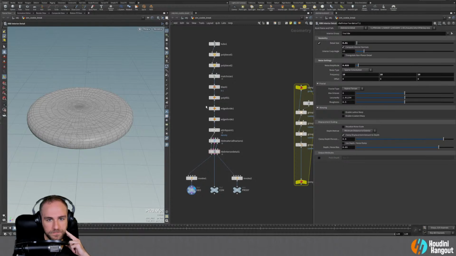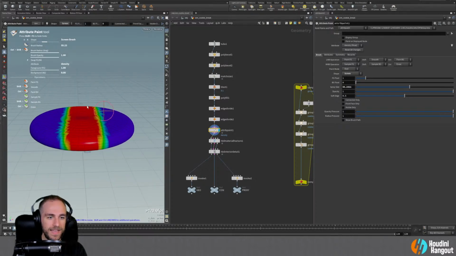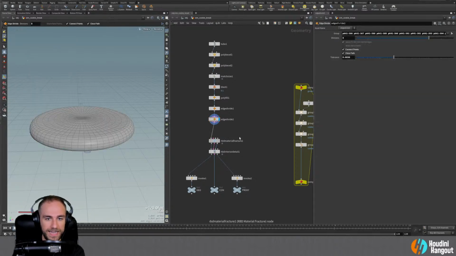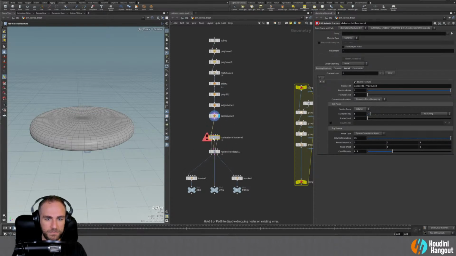Up to this point, it's pretty much self-explanatory, just modeling. As I was introducing everything, I remembered that it's a little easier if I keep these ends from being a fractured bunch of pieces. So what I'm going to do is Boolean it first, and then go from there. So I am going to get rid of this attribute paint. We don't need that. This fracture we're going to come back to in a second.